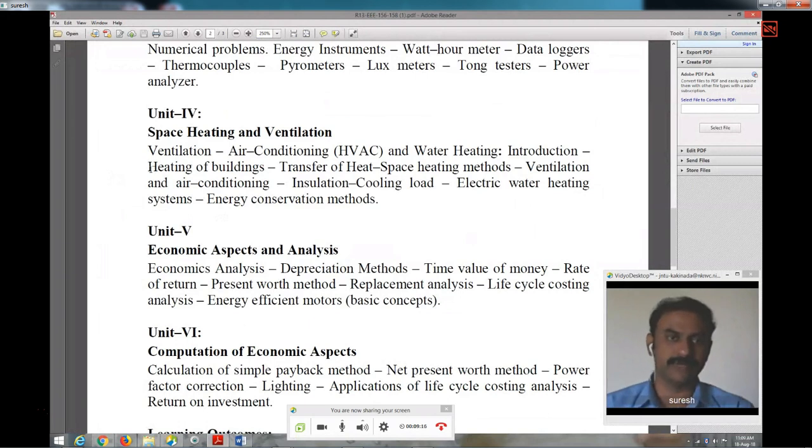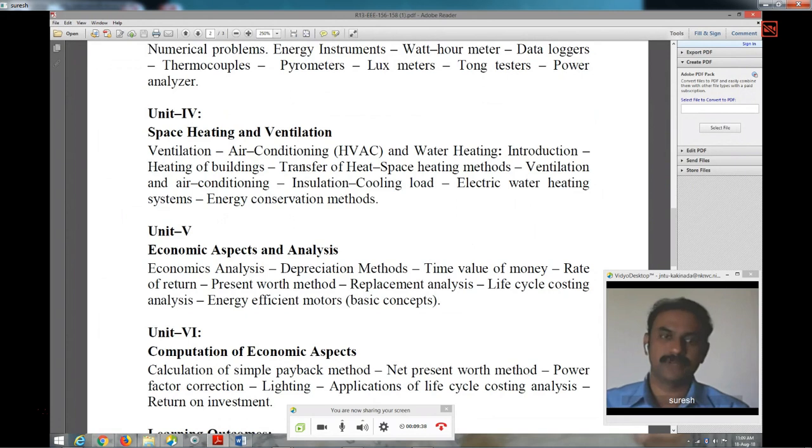Heat is required when it is required. So what are the methods to heat the building? Such things we have seen in the previous class. Today we are going to discuss the methods available to transfer the heat generated at one point to the point where we are going to utilize it. That is the basic context.